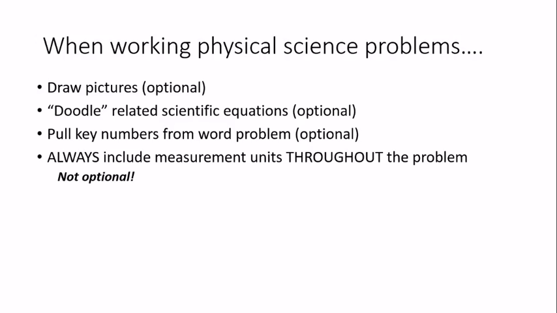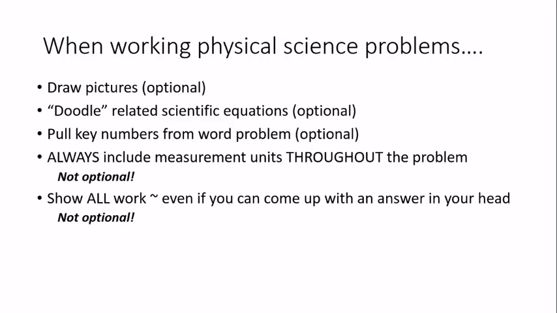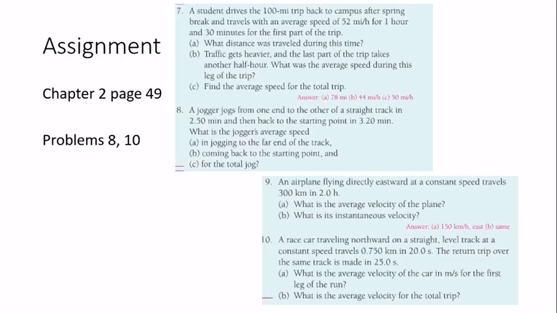If it's length, it might be meters. If it's mass, it might be kilograms or grams. Make sure you have your units throughout the problem. Units are not optional. Also not optional is that you need to show all of your work. If you put anything in your calculator, it needs to also appear on your paper. That's a good habit to get into, and that's one of my requirements. And it often helps you work the problem.